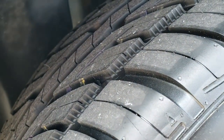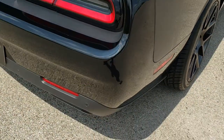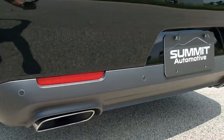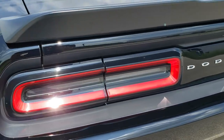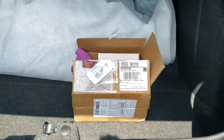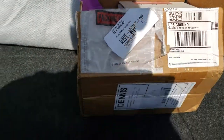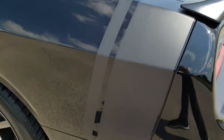Those back tires are brand new as well. You do get the Brembo brakes in the back as well. As we come around to the back of the vehicle, the rear bumper is in great shape — didn't see any dents, dings, scuffs, or scrapes on there. It does have the chrome tip dual exhaust and the backup parking sensors, which are conveniently hiding in that bottom plastic piece. LED tail lamps, deck lid spoiler, and there's your backup camera. This one does come with a car cover, and it also has some little goodies back here as well. You do get the tire inflator kit, and this is where your battery is located.